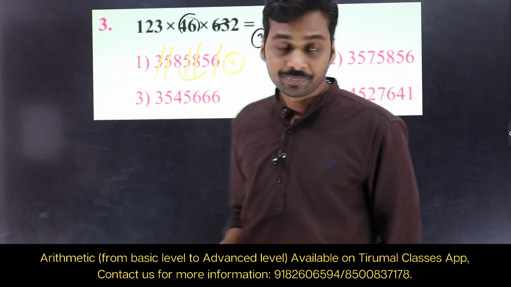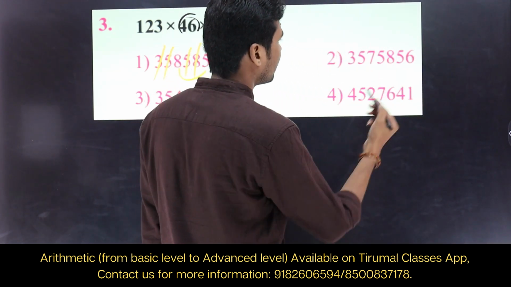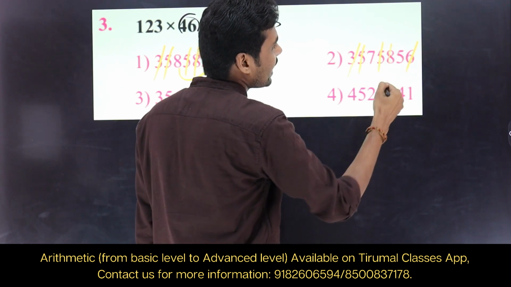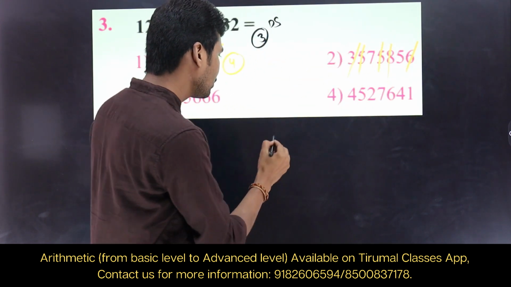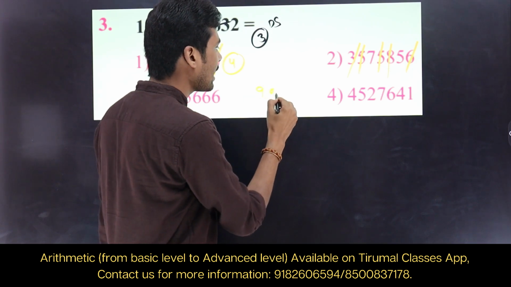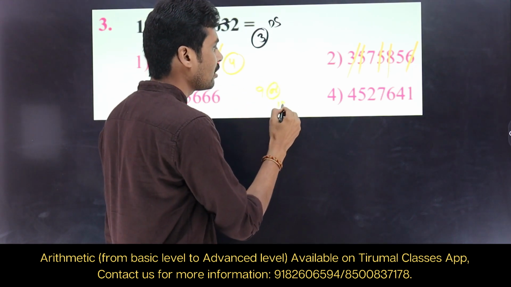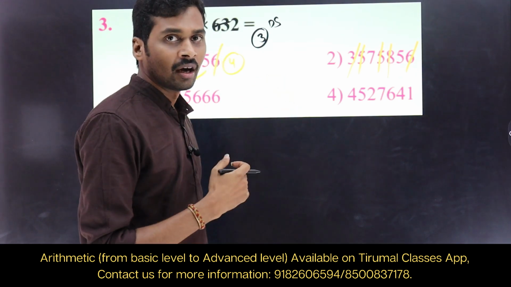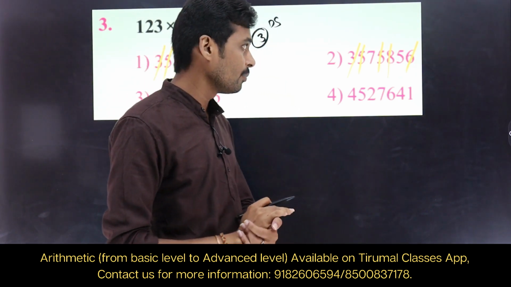Let's take the next one. So here again we have that 6 plus 3 is 9. 5 plus 8 is 18. The digit sum must be 9 or a multiple of 9, which means 9 or 18 or 27. When we have it, we can simply cast out those numbers, remove those numbers.